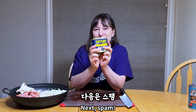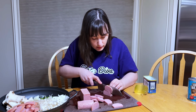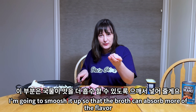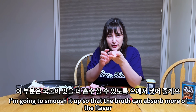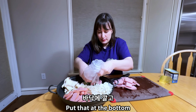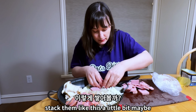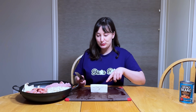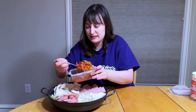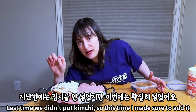Next, spam. Now I'm gonna cut this so it has two shapes. I'm going to smush it up so that the glumura can absorb more of the flavor. Put it in here. So squishy. Put that at the bottom. 예쁘게 하고 싶어서 stack them like this a little bit maybe. 두부. 그리고 신 김치 한 스푼. Last time we didn't put kimchi, so this time I made sure to add it.